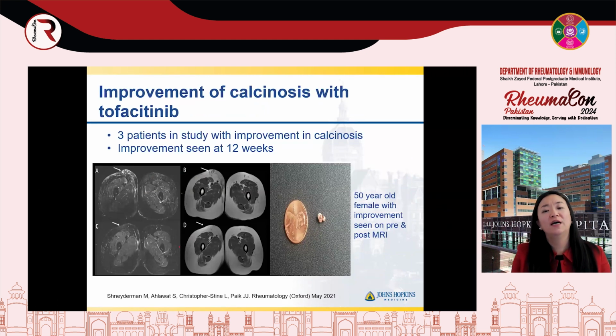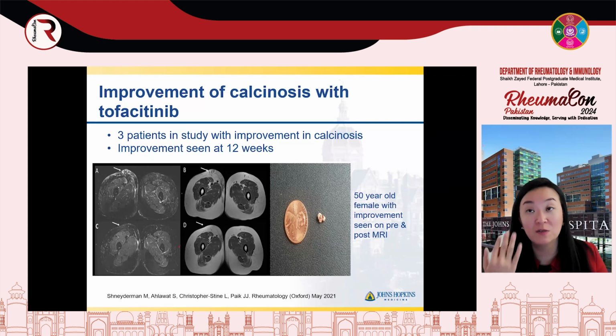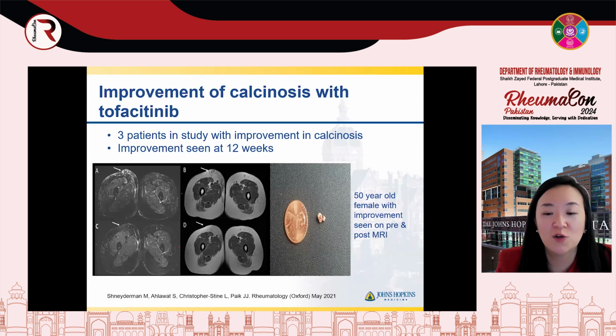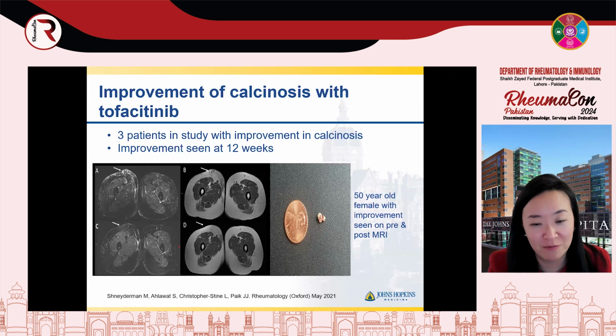Another interesting observation we made, which we were not expecting at all, is that 3 out of the 10 patients had calcinosis on entry. And these patients were telling us that they felt like their calcinosis was actually improving, which was quite surprising because it was not expected. But at the end of the study, this was during the pandemic. I was like, this is really not reported very commonly. So I had a very exuberant college student who wanted to go to medical school, and I was like, here, write this case series with me.